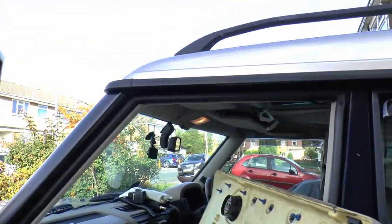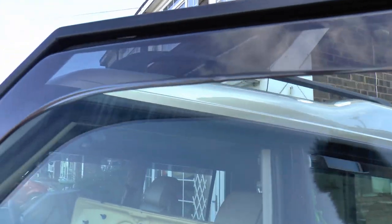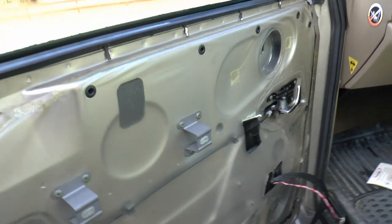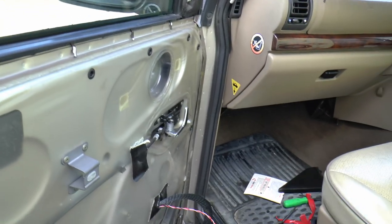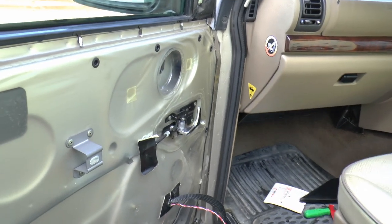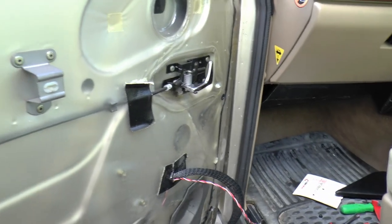Interestingly, when the window comes up - because of these plastic thingies which I fitted - there's a lot of flexing in the middle of the door, as if the window's forcing its way up and the motor's trying to come out. So there might be a reason why the bolts have worked loose. These are the plastic type which fit in the gutter, little metal clips, which hold the window glass - it's the window glass that's holding them in, forcing its way into the channel at the top.